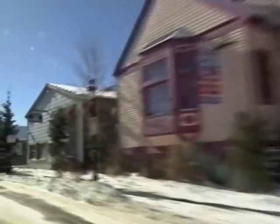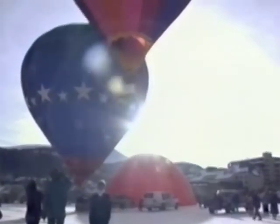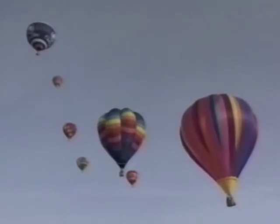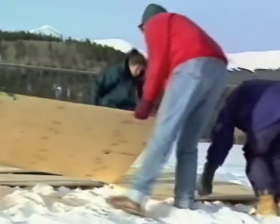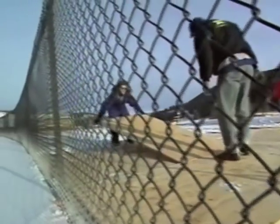Now, Breckenridge is in the heart of the Rocky Mountains, and even today, it retains the charm of the Wild West. I'm here during the Thanksgiving weekend, where all kinds of celebrations and activities take place, like this balloon festival. There's also many street parties, but we're here to work. First, we have to build a wooden roadway to park the crane on. We have to lay it right up to the edge of this field where I'll be doing my big picture.